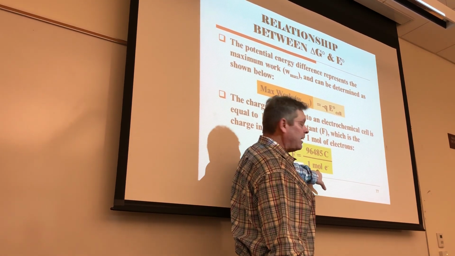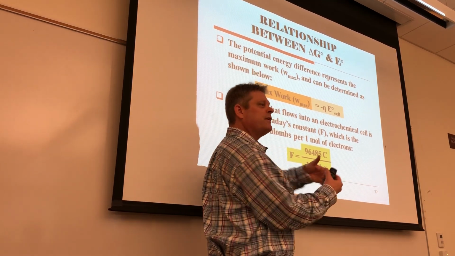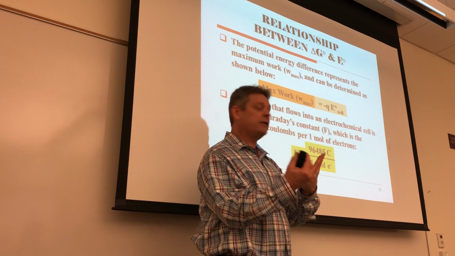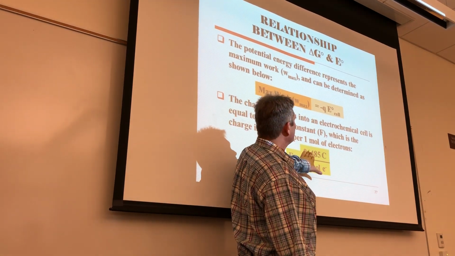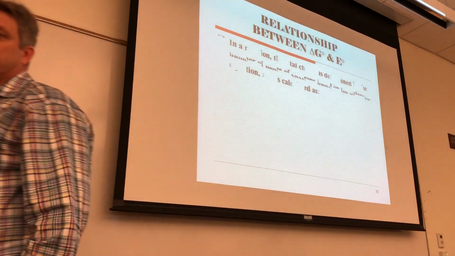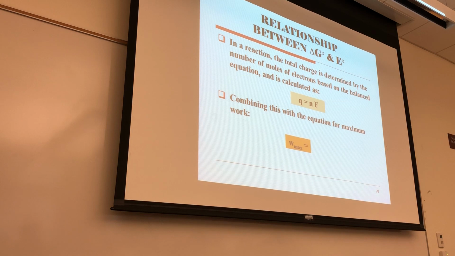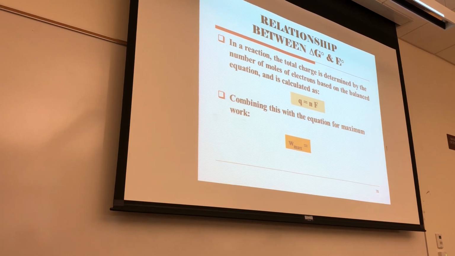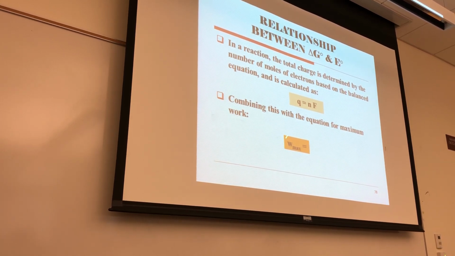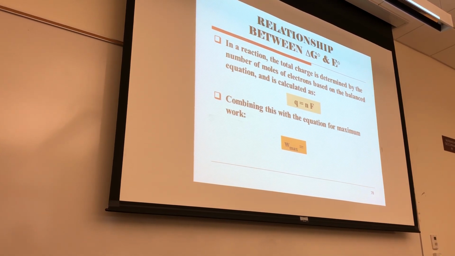So if I move this up here, and I say n in relationship to the number of electrons being transferred, and I multiply it by this number, I now have what I call Q. Okay, so let's take a look at that. Q equals n times F. n is just the number of electrons being transferred. F is a constant, 96,000, that number, that's all F is.